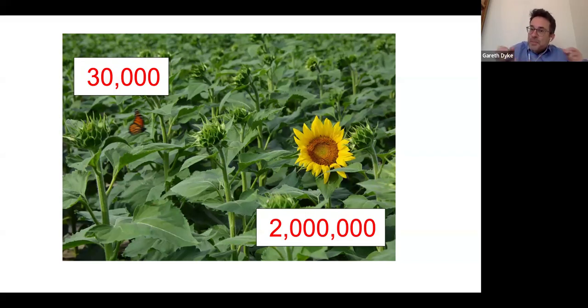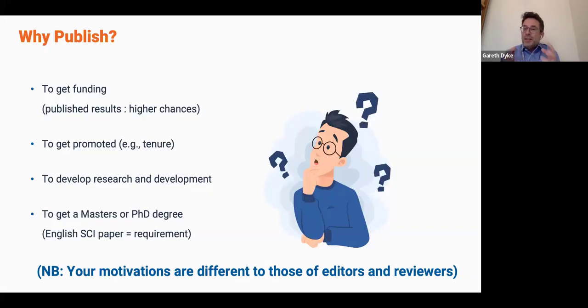And it also, as you'll see in a moment, helps a lot with the writing process, because if you have a journal in mind, you know lots of things about the structure of the paper that you plan to write. So journal selection, very important. Ensure that your work stands out from all of the other work that gets published in your research field, and ensure that other people see your work, read your work, and cite your work.